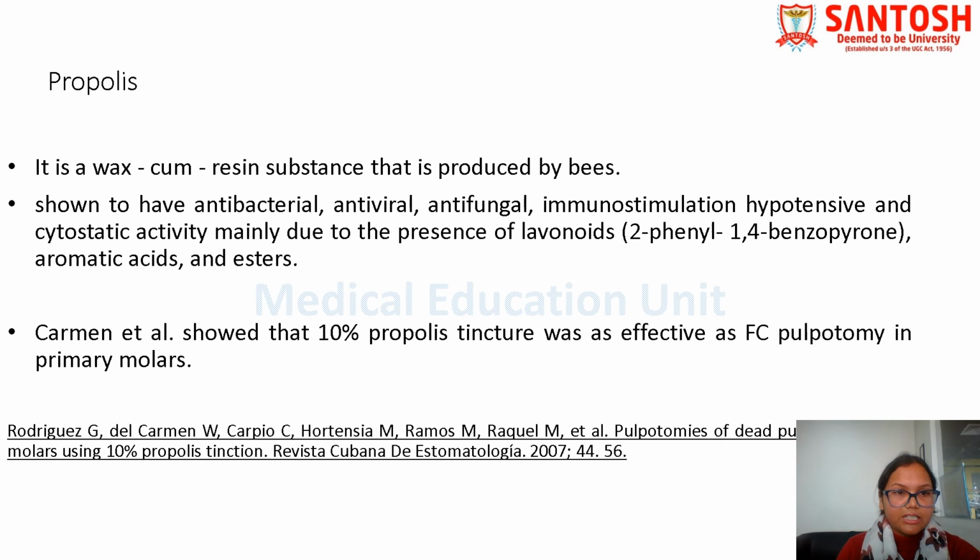The next material is propolis. It is a wax-cum-resin substance that is produced by bees. It has been shown to have antibacterial, antiviral, antifungal, immunostimulation, hypotensive, and cytostatic activity, mainly due to the presence of flavonoids, aromatic acids, and esters. Carmen et al. showed that 10% propolis tincture was as effective as formocresol pulpotomy in primary molars.